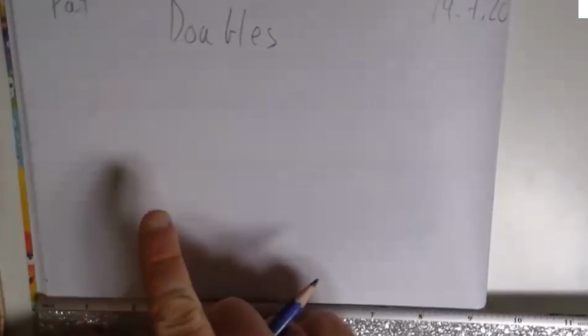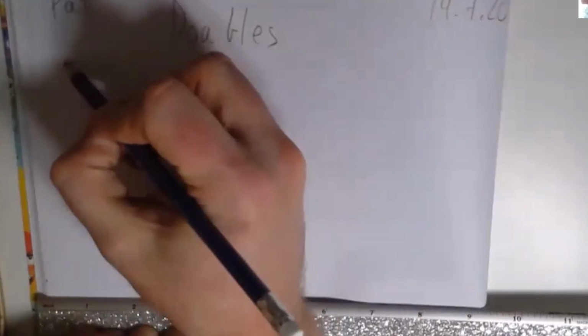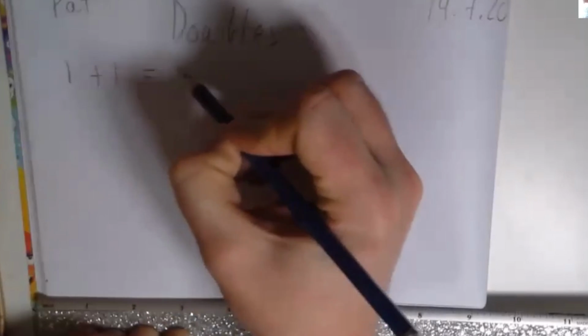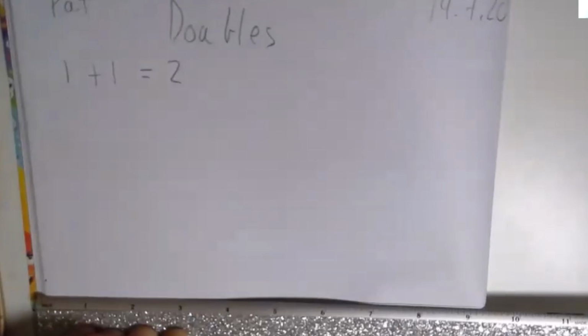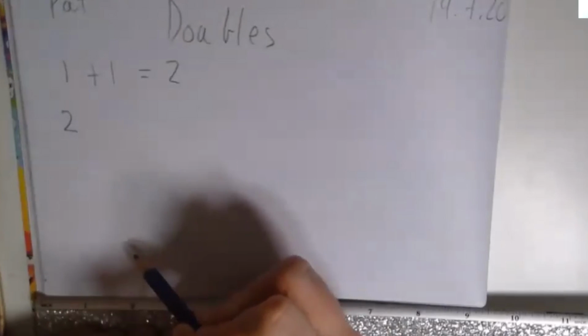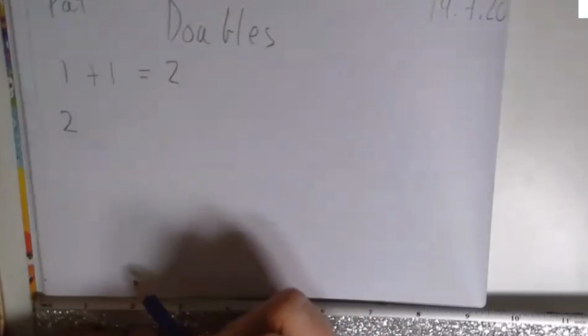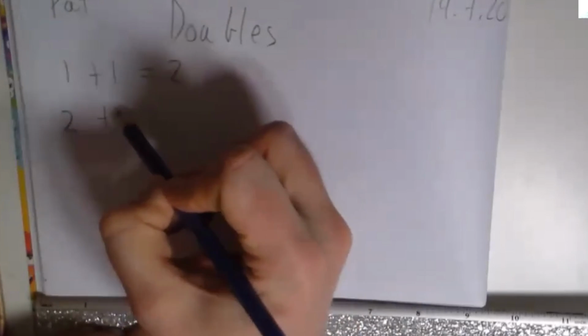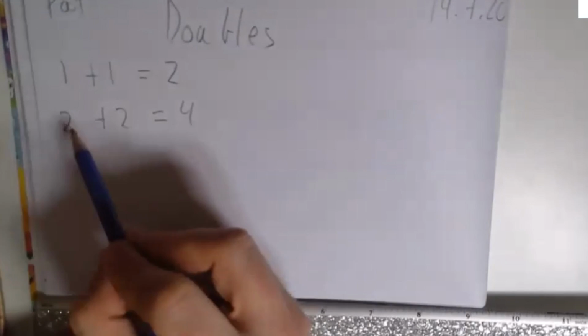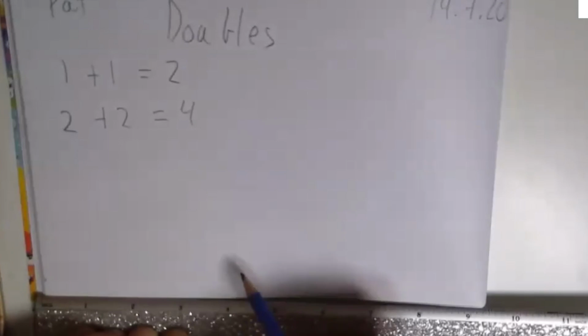Now when we're talking about doubles, let's pick any number and you're doubling it. So you're taking that one number and you're adding it and you get a double. So if we have, let's just say 1, well, 1 plus another 1 equals 2. That means we've doubled it. If we have, let's say, just imagine, if you will, that I have 2 Mars bars, 2 chocolate bars. If I have 2 chocolate bars and I double them, well, I get 2 plus another 2. And I get 4. Because the double of 2 is 4.